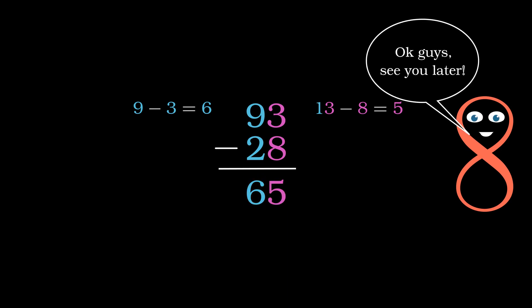Keep in mind that in some cases you might need to borrow more than just once. The following example is one such case. Again, working from the right to the left, instead of having 5 minus 8, we borrow 1 from the tenth column, and we have 15 minus 8 that equals 7.